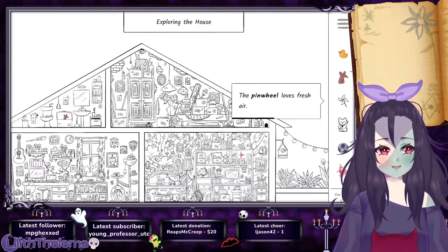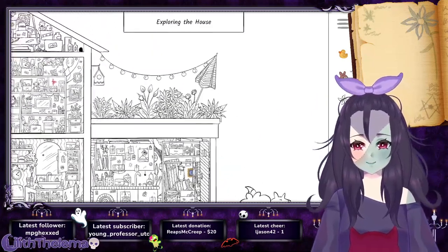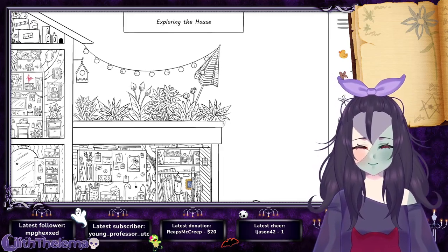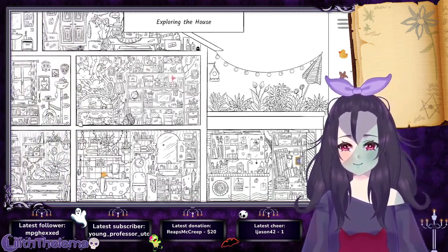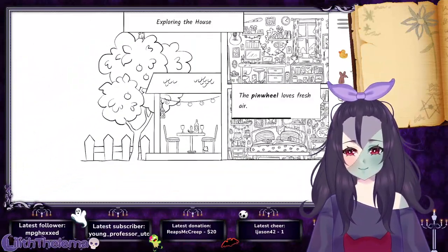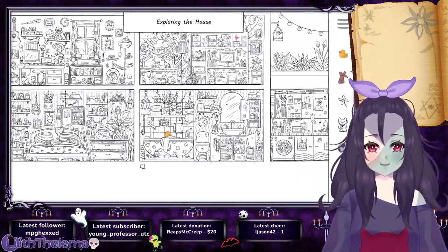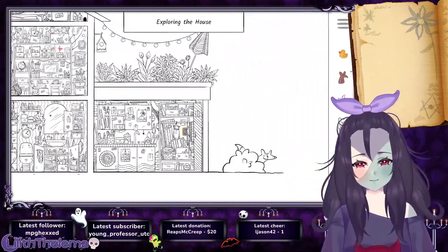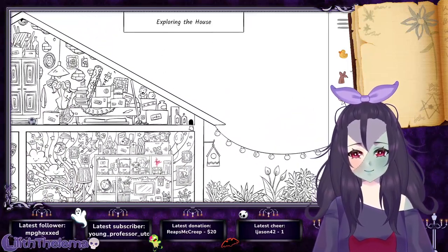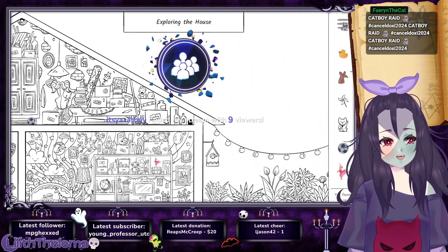Pinwheel loves fresh air, so that's gotta be outside. Hiding behind these plants? No. Or in this umbrella? No. The other side? Oh, I lit the candle. Cat boy!